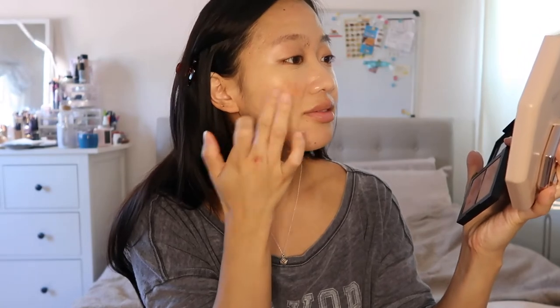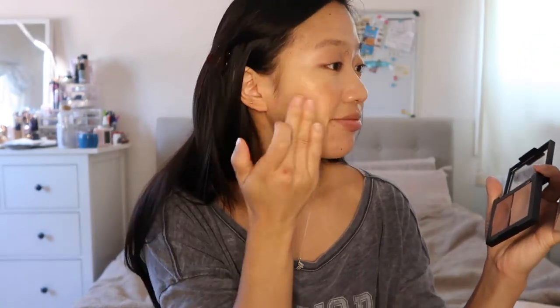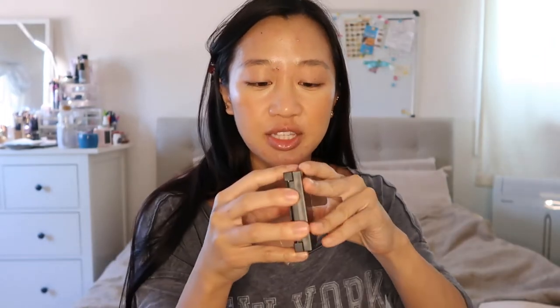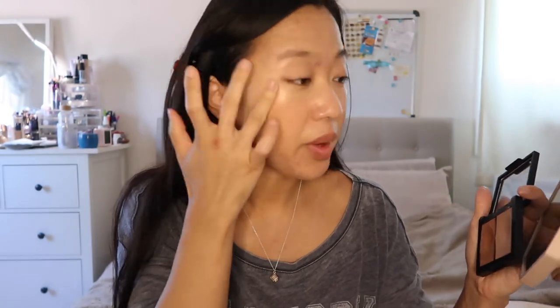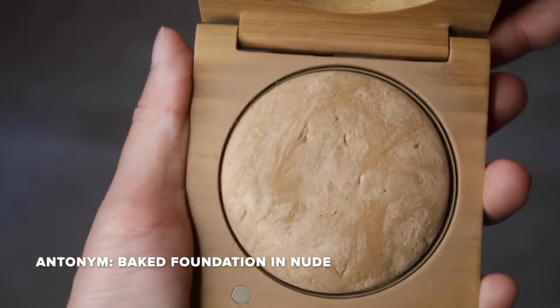I'm going to be using this Cosas duo — it has a very neutral blush and then a highlighter on the other side in the color Tropic Equinox. I'll take a little bit and blend it out. I like this because it's a very peachy but still kind of neutral blush. I'm going to do the same on the other side and use the other side of the brush to blend out the streaks and make the blush look seamless with the base. Then for the highlighter I'll use a little bit, bringing it up from my cheekbone to a little bit of my brow bone.